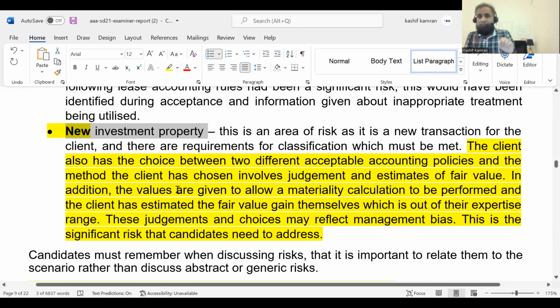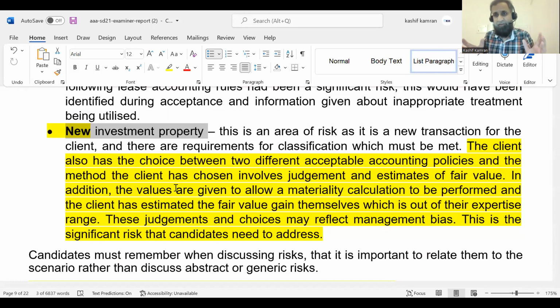And the last thing, risk of management bias. So many times, students write the risk of management bias generically. For example, the student will see Grubber is a listed company and they will say, oh, Grubber is a listed company, there is a risk of management bias because the company can manipulate the financial statement to show a better picture to the shareholders. Full stop. This is a generic risk. Why have we picked up the risk of management bias? Because there was specific information in the case that Martin is to sell shares. But if you generically write a risk of management bias, the examiner is frustrated with that.